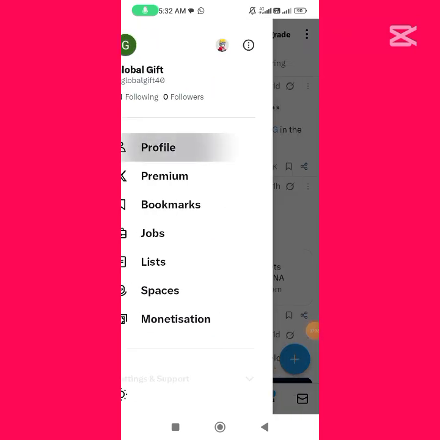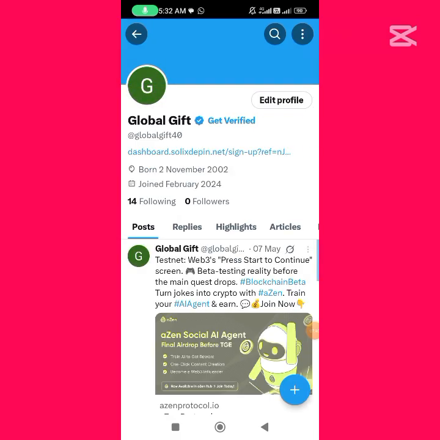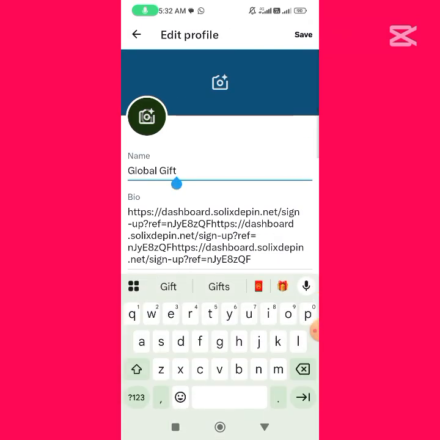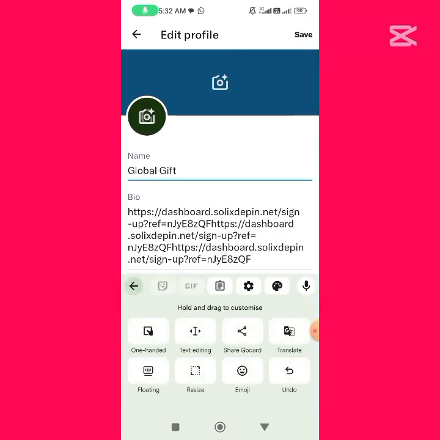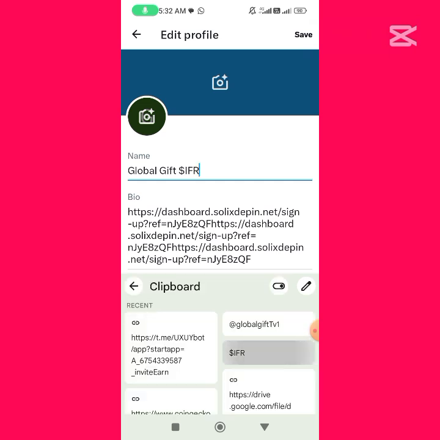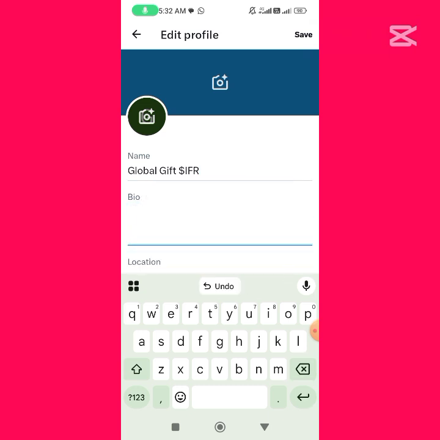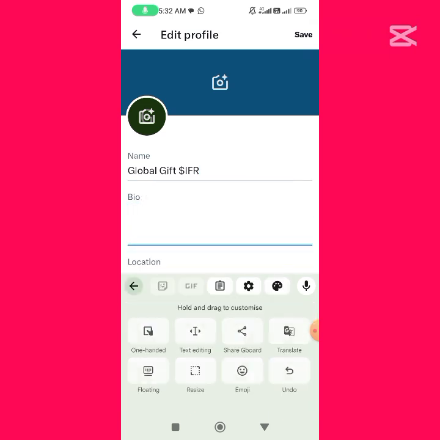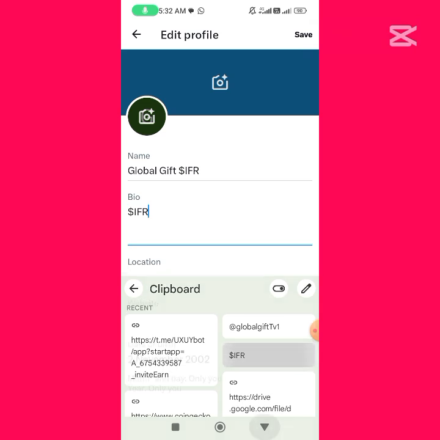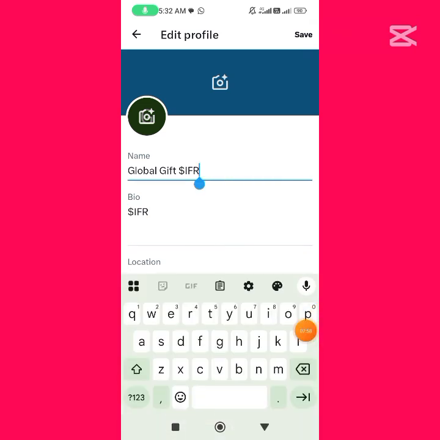So this is my other account here. I'll click on this profile and edit the profile again. So now I'll paste the hashtag which I have already. You paste it here. Once you are done, you click on this save. Click on save. So once you click on save now, you are good to go.